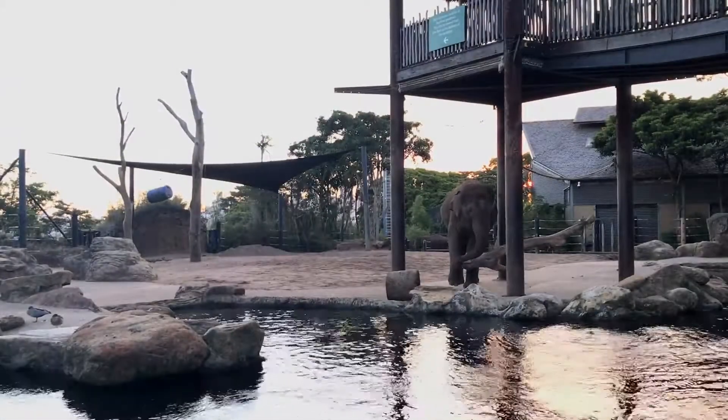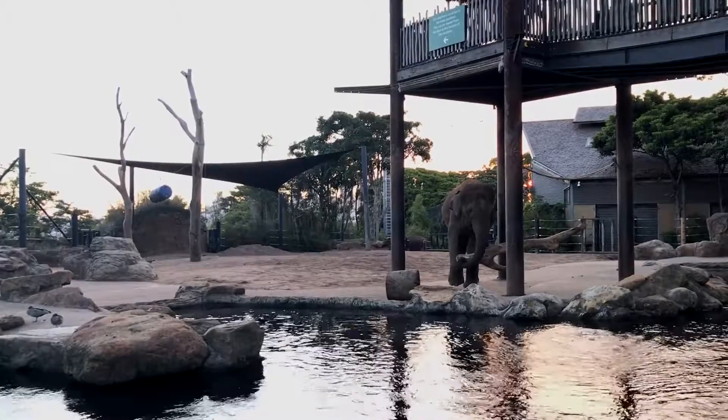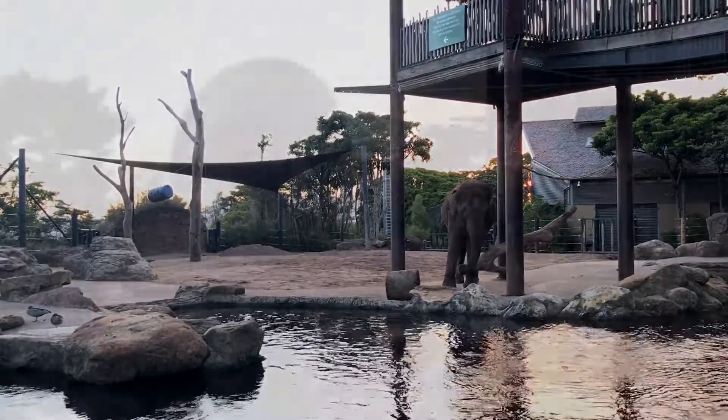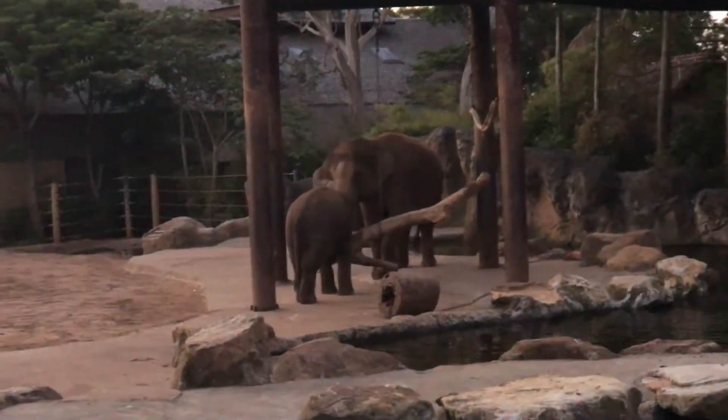I'm here at the Asian elephant enclosure and it's a really good case study for how Taronga Zoo deals with its waste. I don't mean your rubbish in the bin kind of waste — I'm talking about animal waste, poo. This Asian elephant over here poos 125 kilos of poo a day. We've got five of these elephants here at Taronga Zoo, so you're looking at 625 kilograms of poo per day. What do you do with that?